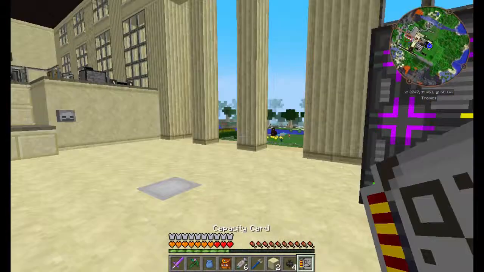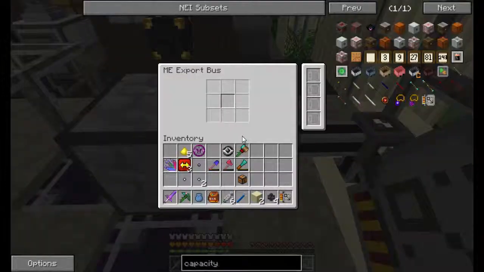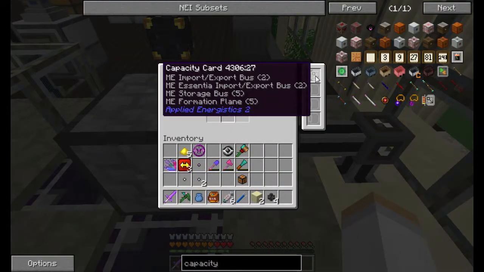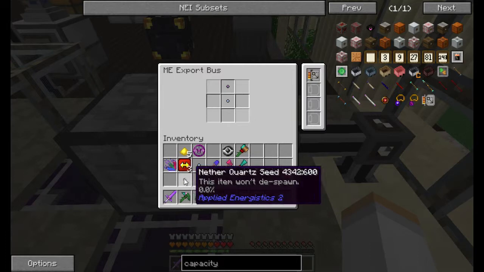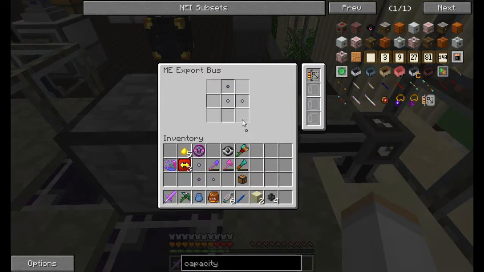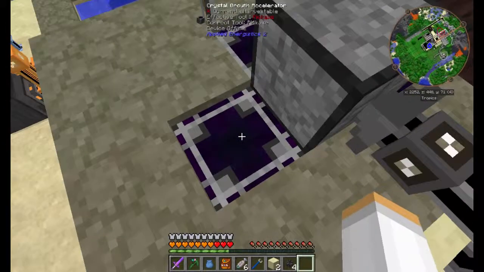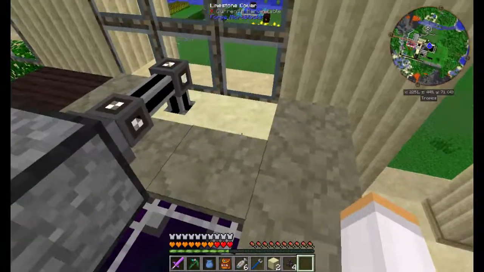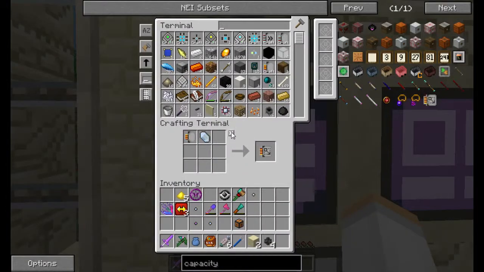So we only need 1. And so we're going to come over here to our export bus, and we're going to put this in here. It should give us 5 now. So see, now we have 5. So we're going to say flux seed, and that seed, and that seed, right? So there's our seeds. It's going to export those out of our system, and then it's going to drop it into this bad boy.